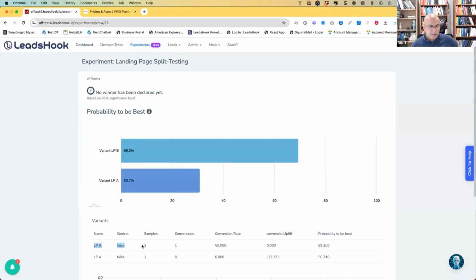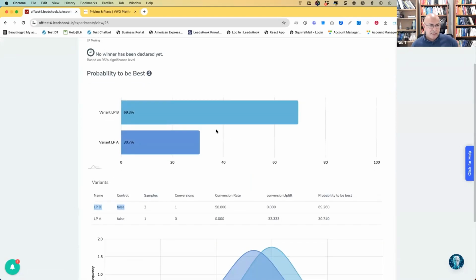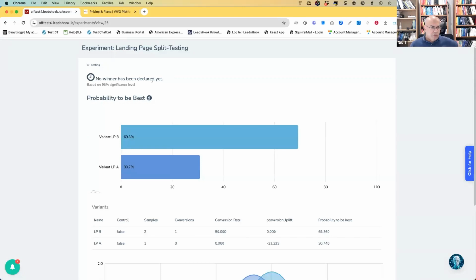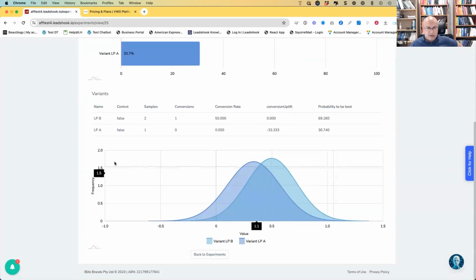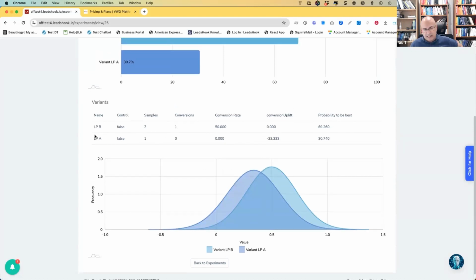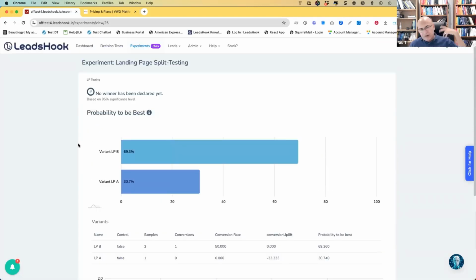So there you go. My LPB had a conversion. And obviously, at this point in time, no clear winner is declared. But you can see that based on these current numbers, the probability that this is going to be winning is, in this case, almost 70%. Too early to make a call, which clearly shows you here. But you can start seeing how the graphs are showing up, what the uplift is, and so on. Essentially, after every impression, you can come and check your results. It's a real-time system. We're not batch processing anything at this stage. And that's how it's going to continue to work.